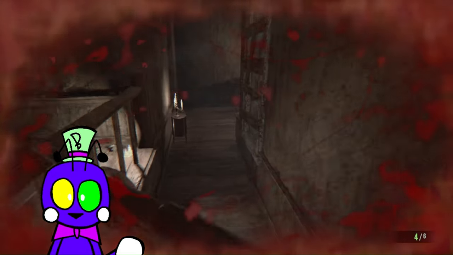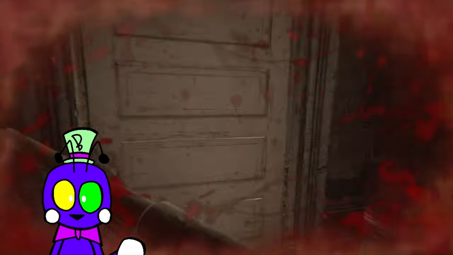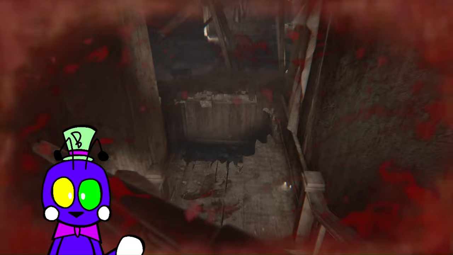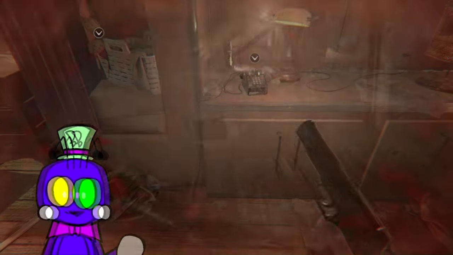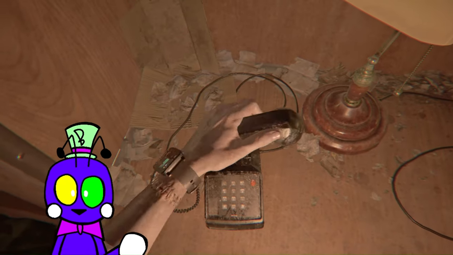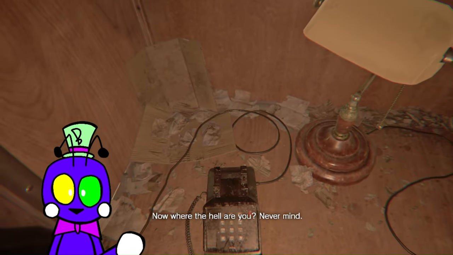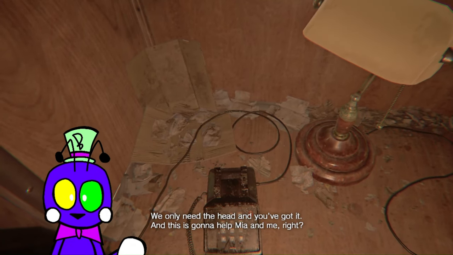And we are reaching a part of the game where there will be another checkpoint pretty soon. So that's nice. Bye, Zoe. I'm not talking to you. We're just going to run past over here. Looks like I was in the wrong part of the game. I should be picking up this phone. Where the hell are you? You know, never mind. We only need the head, and you've got it.